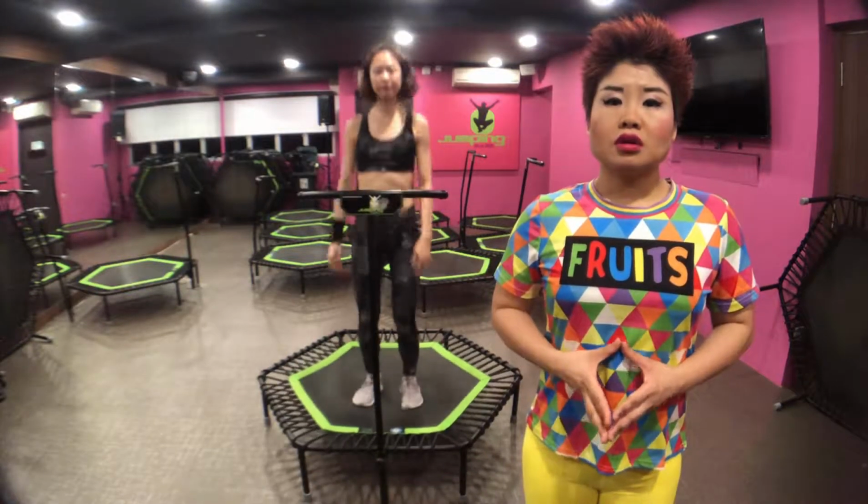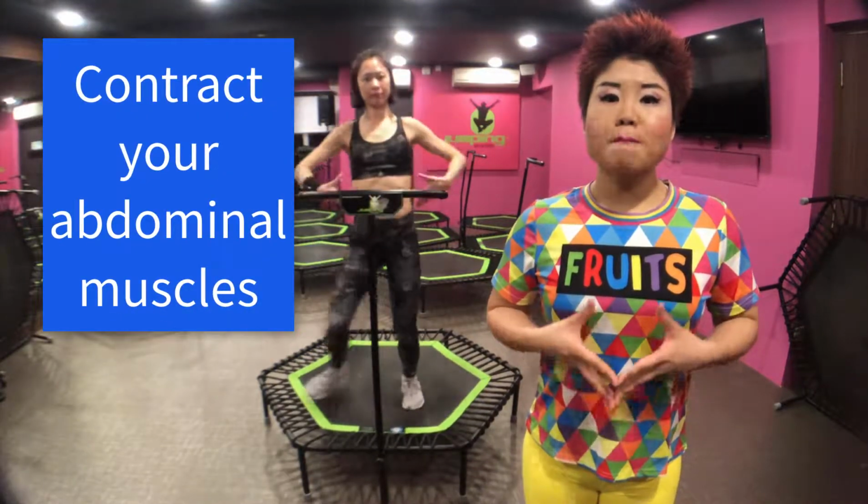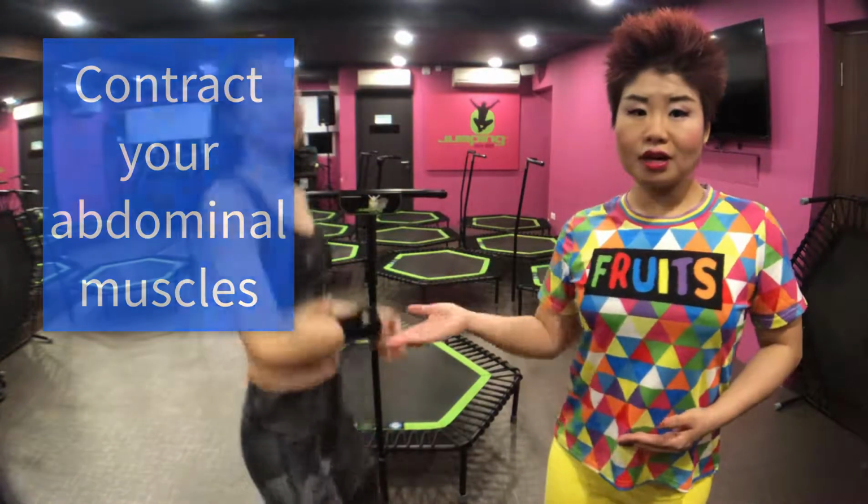Number 4, contract your abdominal muscles. Okay, come here to show them what is contracting abdominal muscles, or we call it engaging the core during our class. No engagement. Engagement. Contract your abdominal muscles. It's like when we do crunches. The same. You must feel it. You must make a conscious effort that you are contracting.